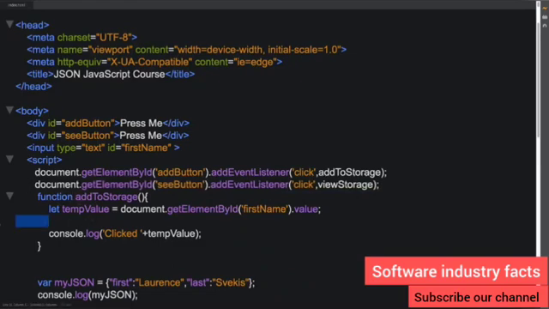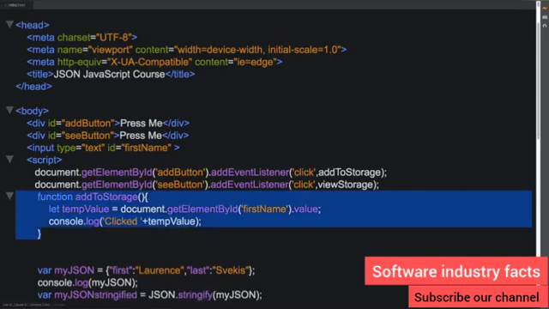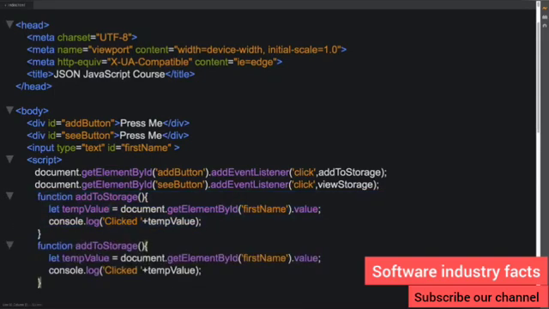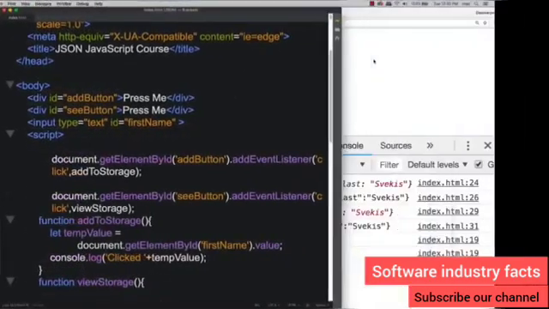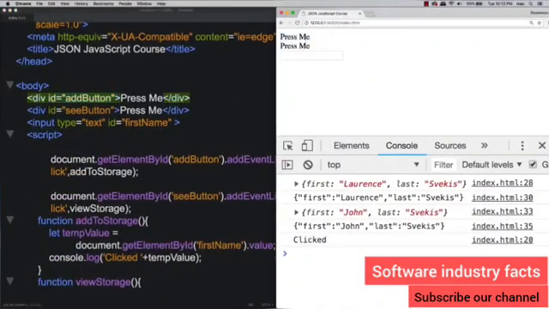And then next, we need to have a way to see the contents of the storage. So let's set that one up. So that's another function. And this one is going to be C storage, so we don't need to get that value, and we'll just get the clicked, make sure that the clicked is working for that one as well. So make this small again, refresh our page, and make sure that both of our buttons are working, which they are.